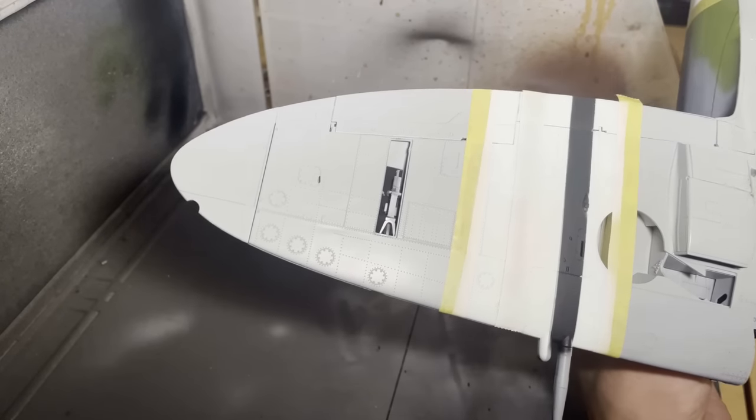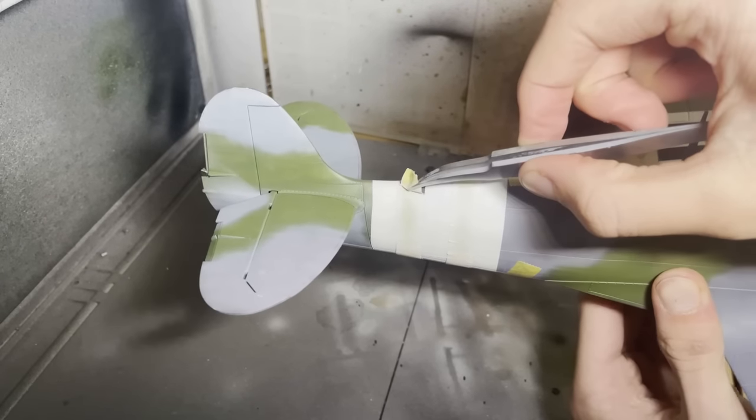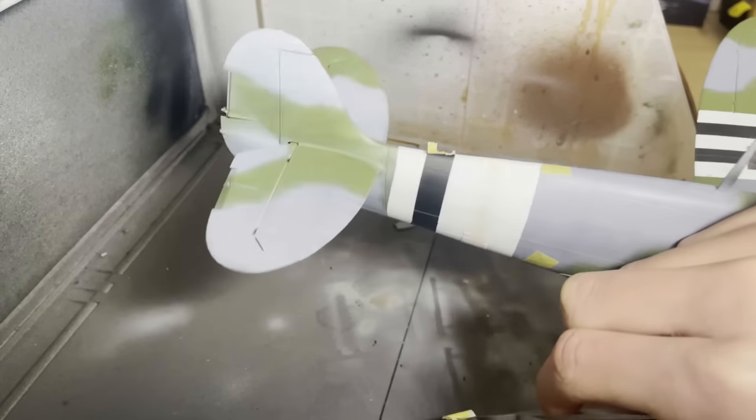I always think it's quite necessary to record any time I take off the masking tape, because it's just so satisfying seeing the lines created. Do you agree? Do let me know.